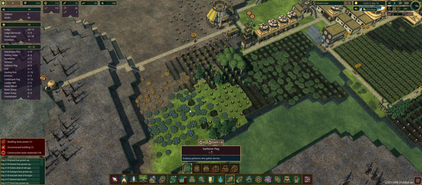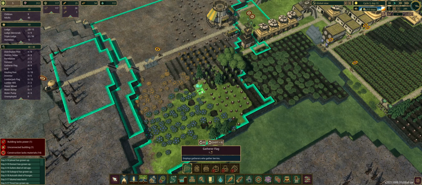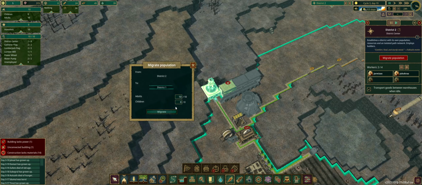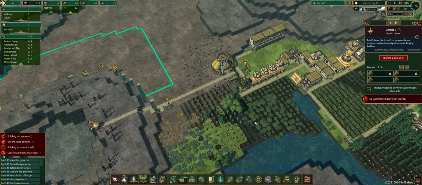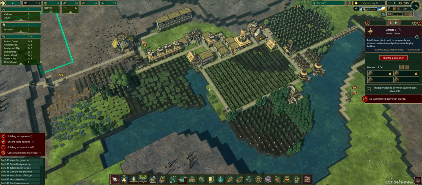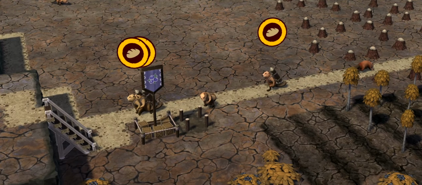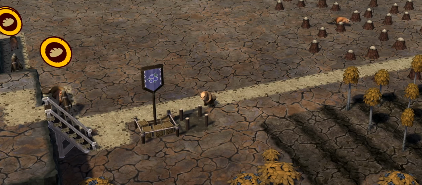And I've just realised we have a lot of berries over here that we could be harvesting, so let's put in a couple of gatherer flags and get those berries out ASAP. In fact, let's move all of those beavers straight back over to our first district just at the moment, because we need the workforce over here, we need some farmers and we need some berry gatherers. Good guys, good. That's what I like to see. Let's get these buildings up so that we don't starve to death.